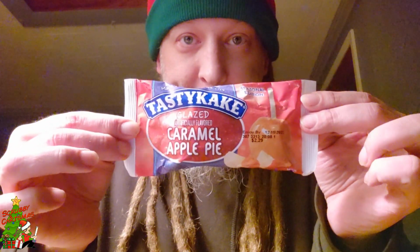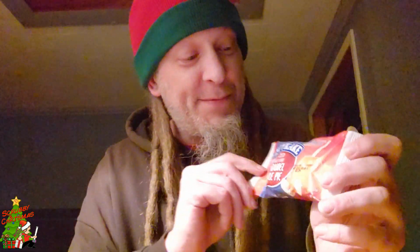About a month ago, I did a taste test with TASTYKAKE's caramel apple donuts, and they didn't taste like caramel or apples. So I'm hoping this will. Caramel apple pie. Let's see if this is gonna taste like caramel apples.